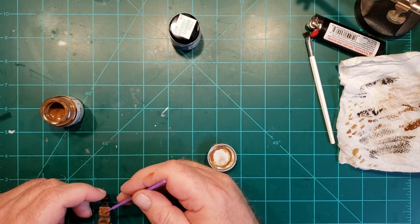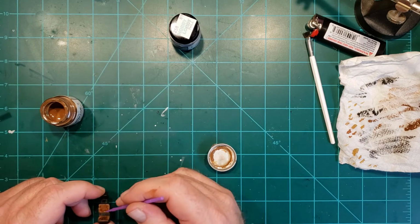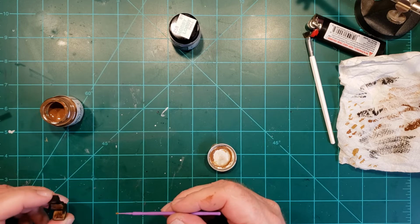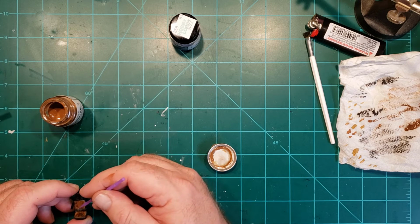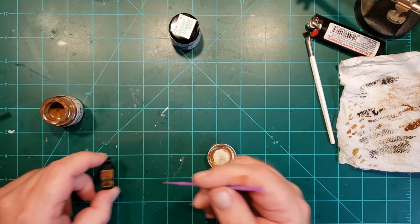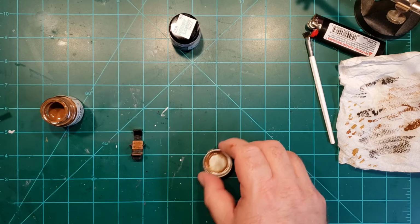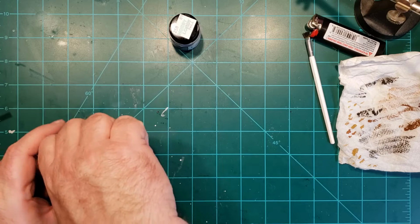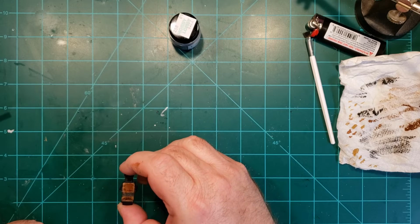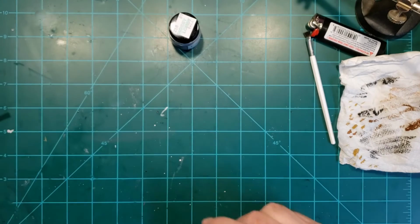I dab it a little bit. Yeah. See that? Took out a lot of the black. All right, we'll see how that dries, and then we'll go from there. I don't think I'll need the micro brush again. If anything, I might touch up just another quick dry brush of black there after that dries. Okay, I'll set this off to the side, let it dry.